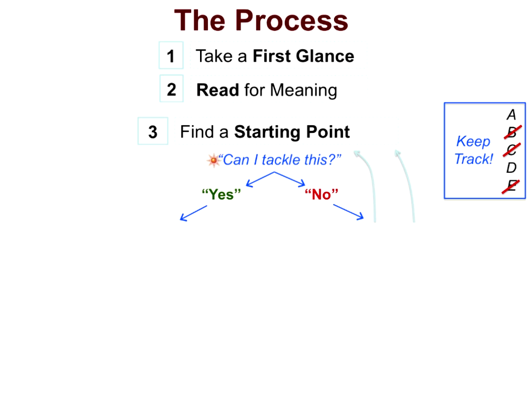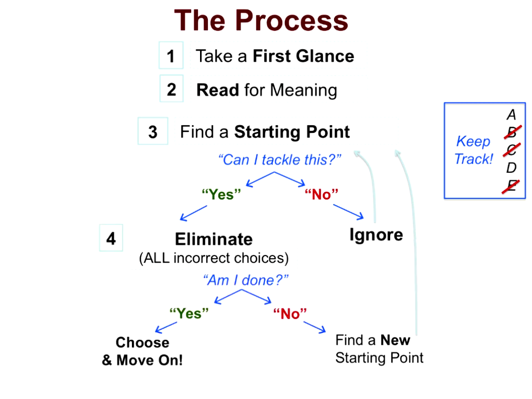And you're going to ask yourself a really basic question. So I see a difference in the answers, for example. And do I know what to do with that? Because sometimes I don't. Sometimes they even will give us differences in the answers that don't matter. They're called red herrings. So they'll show a difference that both options are fine. And they're just trying to get me to waste time and be distracted. So I figure out whether I can tackle it. If I can, I'm going to go ahead and tackle it and use that to eliminate some answer choices.